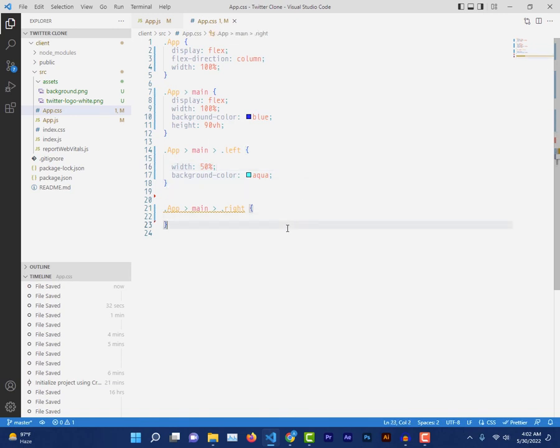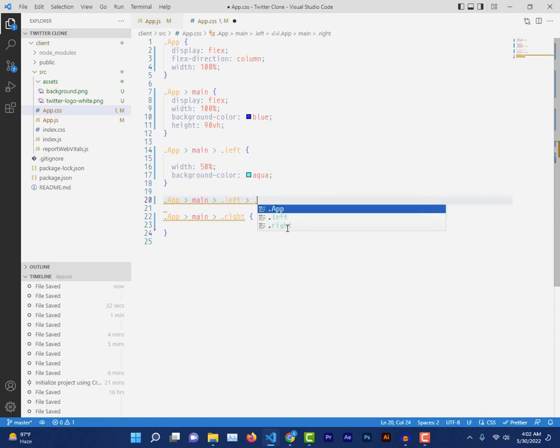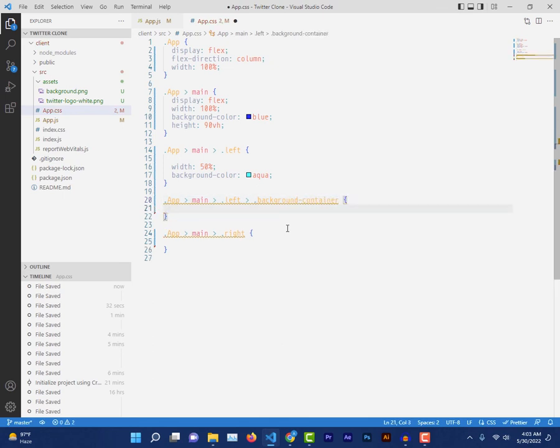Yeah, now it looks much better, much more visible. Now I have to add a background to the container class, the container div which I made before. I'll do left and then hook into this background container class.